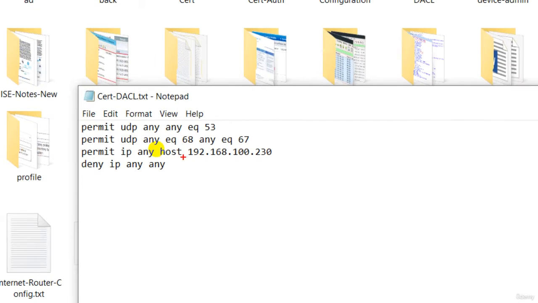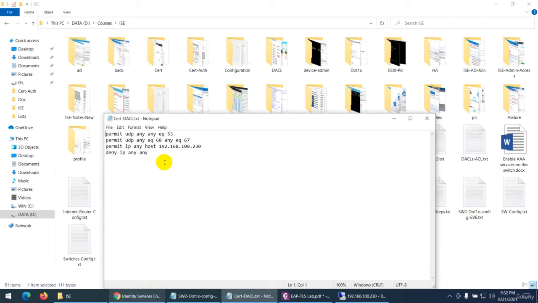In this DACL I say allow only DNS, allow only DHCP, and allow everything to this Active Directory and deny each and everything. So this is for the PC, okay. So the PC will be allowed to reach DNS, DHCP, and this Active Directory and deny each and everything.